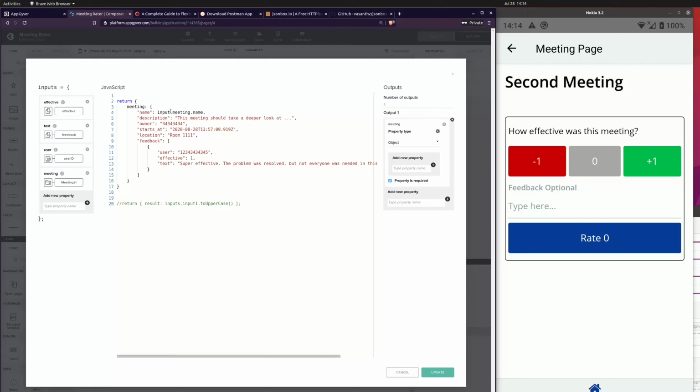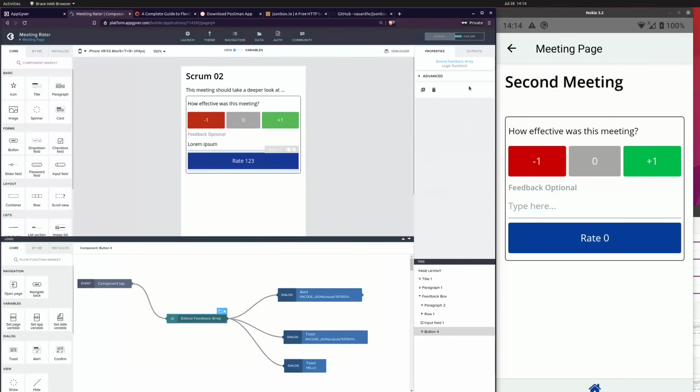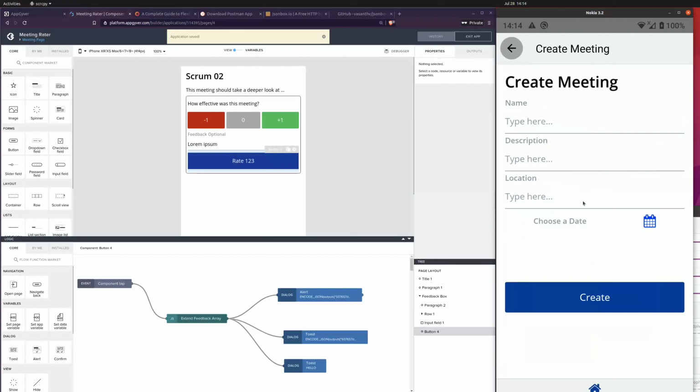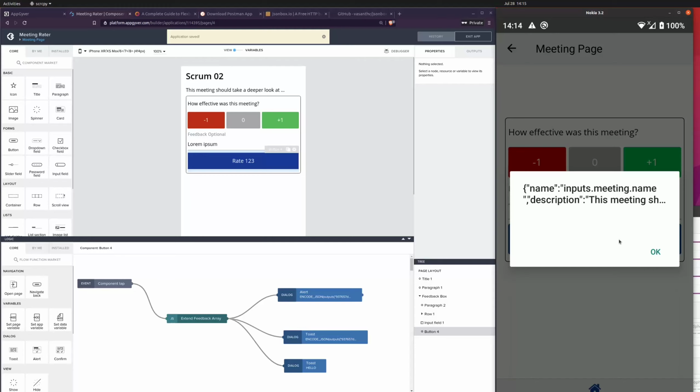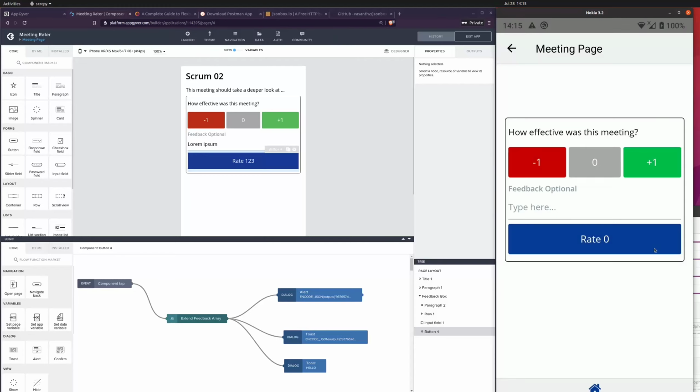It's called inputs. Okay. Just convert it to a string. Okay, that works so far. So the next step is to use this transformation to shape the data in the way that we need to have it.